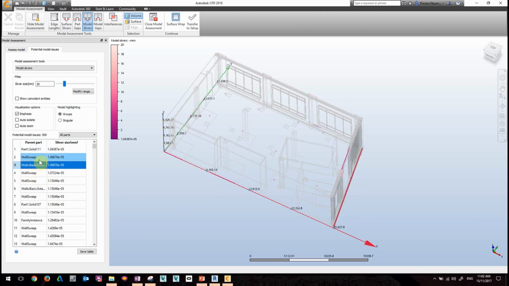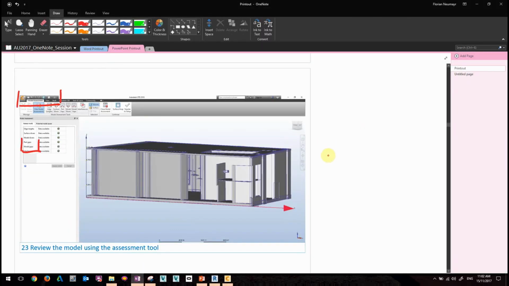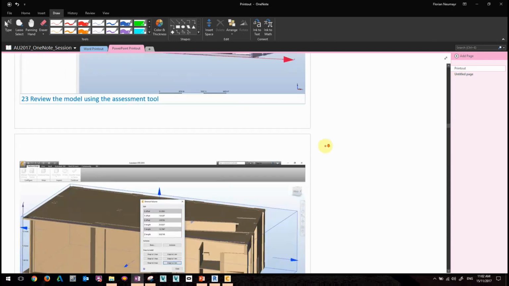You see when I select it where these issues are on the side, and it might be that we just have some random rounding issues with Revit or somewhere else which are basically being caused by that. So good. Let's check a little bit how the surface wrap actually looks.